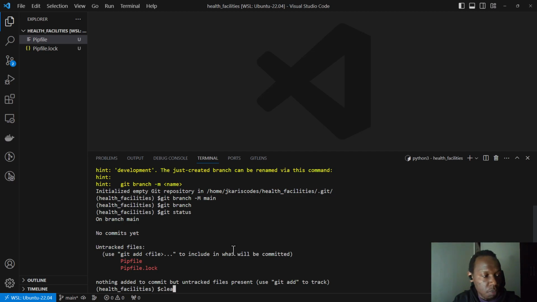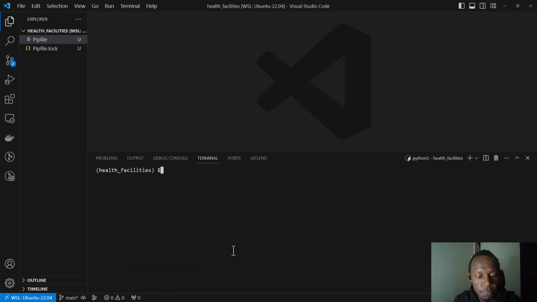So let me just clear these, and before adding these files, I'm going to configure a gitignore file, which is a configuration that tells Git which files to ignore. Some files contain sensitive data, some files contain specific information about user accounts, file path, or your local computer, or any other sensitive information like credit cards and the rest.